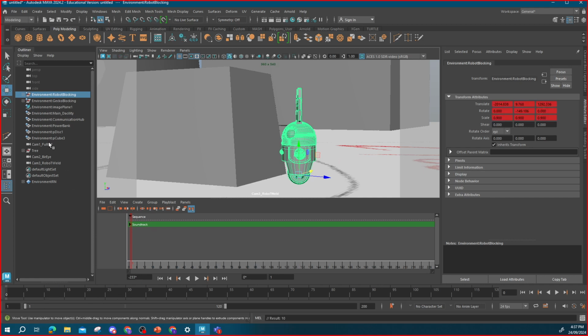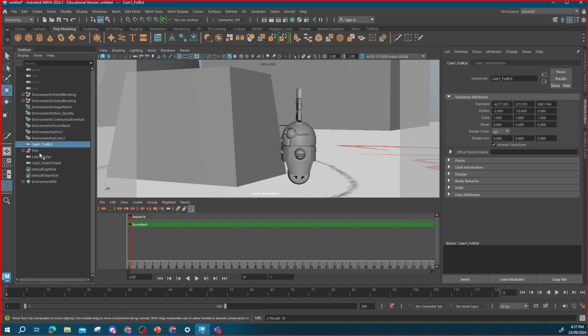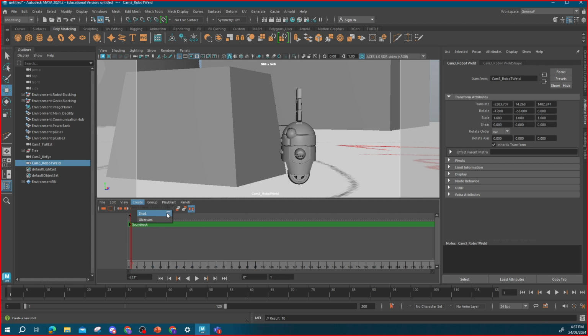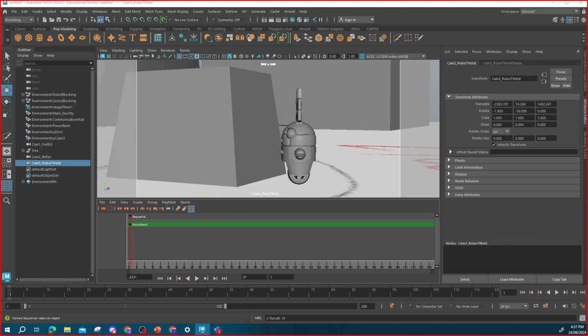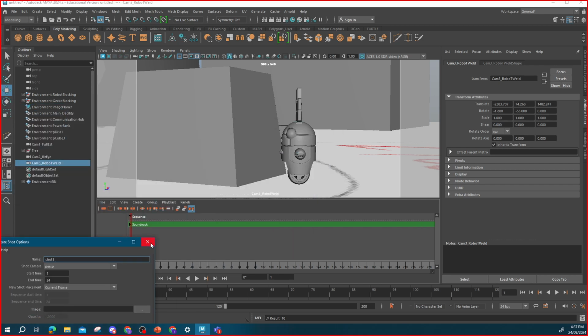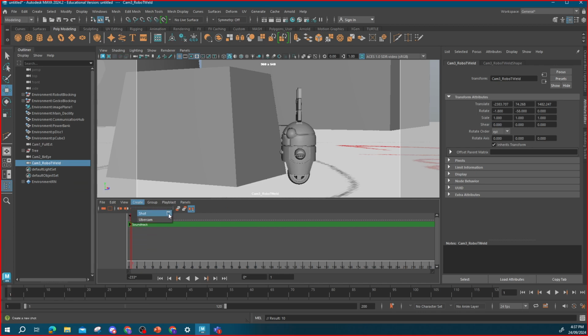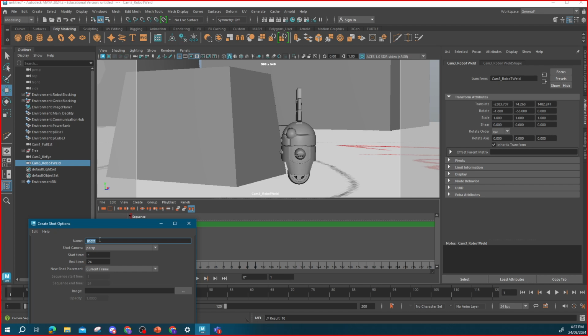So we have 3 cameras, guys: camera 1, camera 2, camera 3. Now you can start creating your sequence. I'll create my first sequence. For the first shot, I'm going to go under create shot and call it shot 1, establishing.